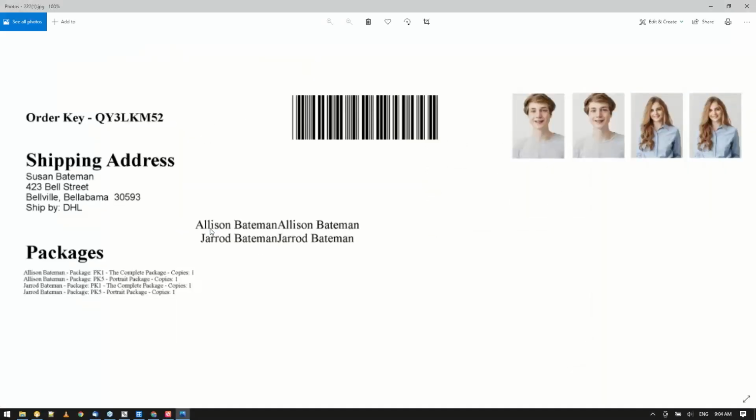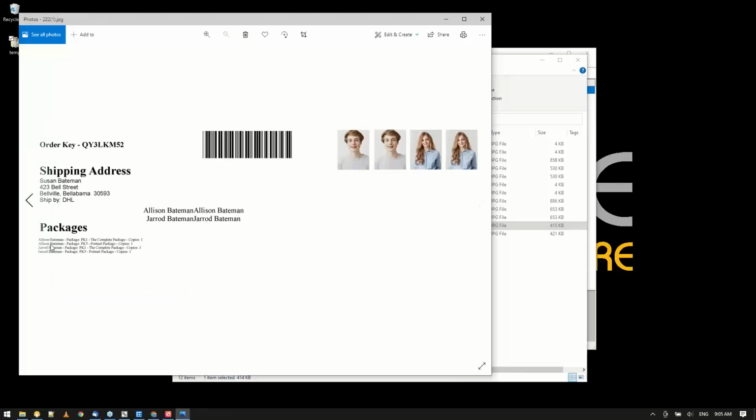So this order's got a few people in it, a few subjects. So you can see, again, we've got a list of the subject names with the package they've ordered, but we're doubling up. We're getting the subject name once per package they've ordered. How can we get the subject name and other subject level information on there only once? You've never been able to do it until relatively recently with the newer Fulfill.